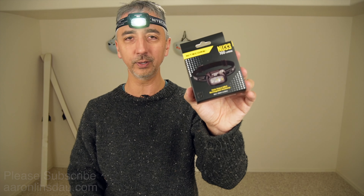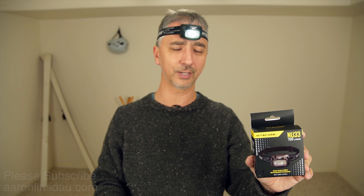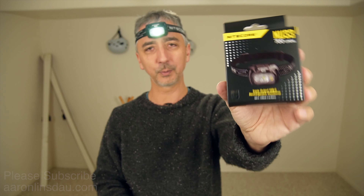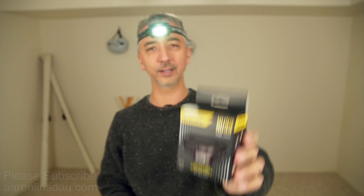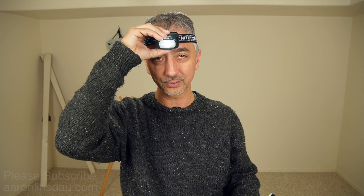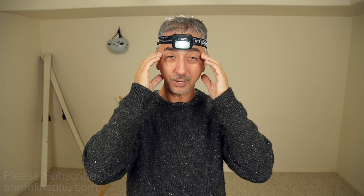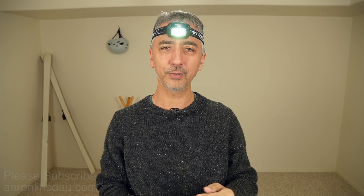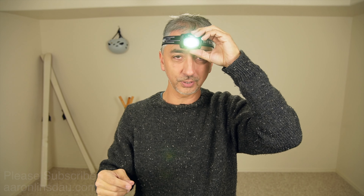Other than that, it's been a really good headlamp. I've tried it hiking, camping, raking leaves at night, and messing around in the basement — it's actually been pretty handy. So would I recommend this Nitecore NU33 headlamp? Yes, I definitely do. It's actually replaced a couple of my other headlamps because those require tap tap tap and press and hold sequences. This is much easier to use — when I'm out camping at high altitude my brain isn't working as well, and having a simpler headlamp with two press buttons is much nicer.